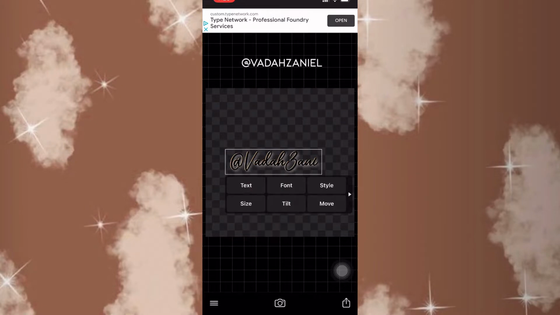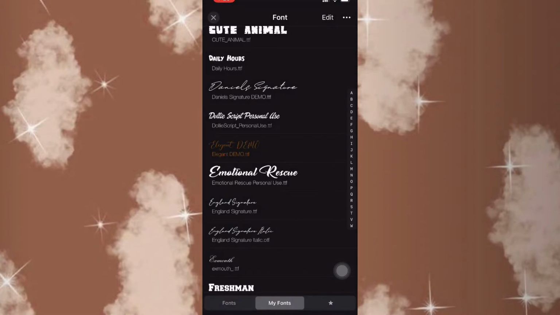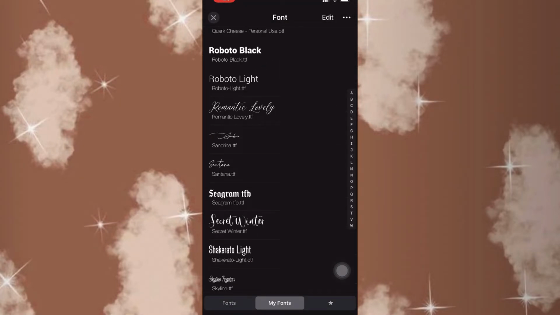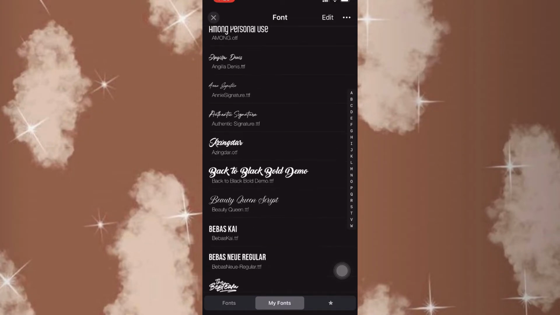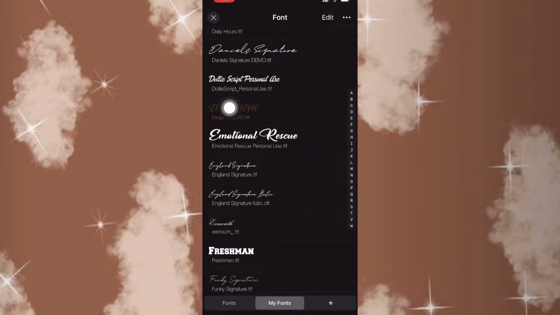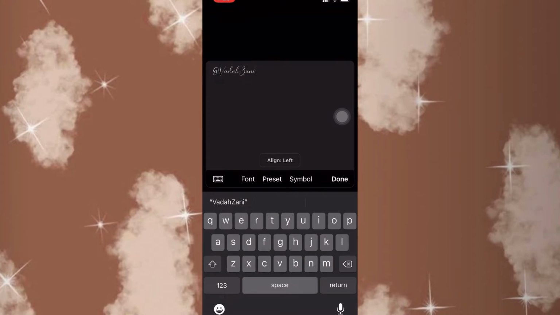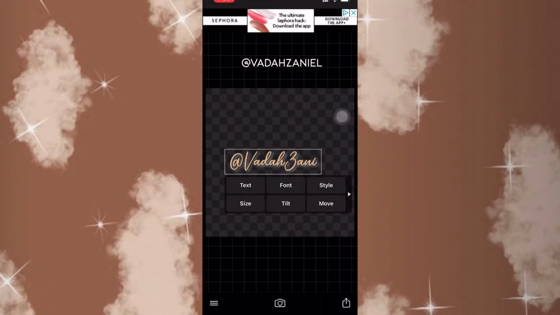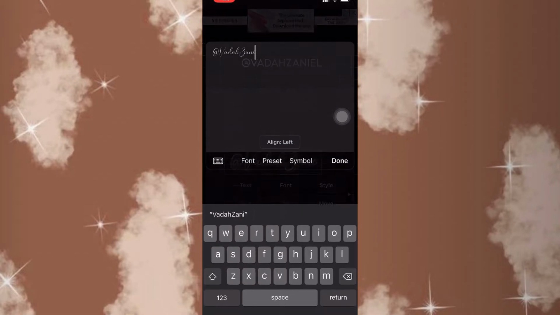So the font that I used to add her name, it's called Elegant. One second. It's called Elegant. If I can find it. Okay, this is the font that I use. So if you want to have the same font, you're just going to click Safari, search up thefont.com, and type in this font and download it. But I'm not going to show you guys how to do that because it's pretty self-explanatory. So this is the font that I use, and the colors that I used.